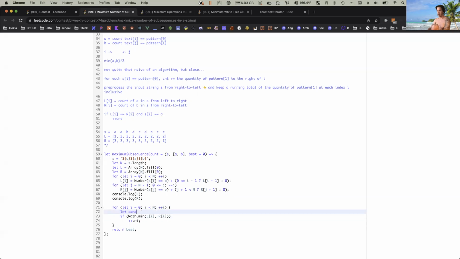Okay, so let candidate equal the minimum. Oops, what am I doing? Let candidate equal the minimum. Let low be L sub I, R sub I, low times low. Let's see, best equals maximum of best and candidate.